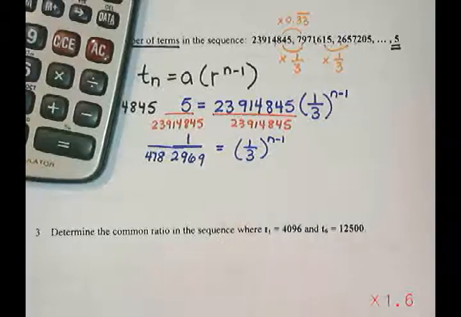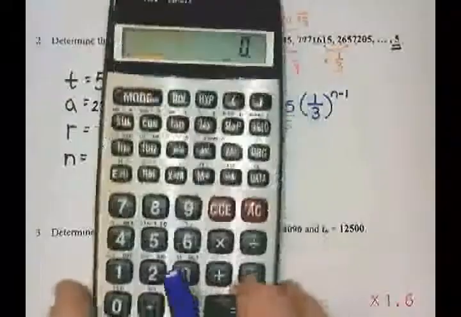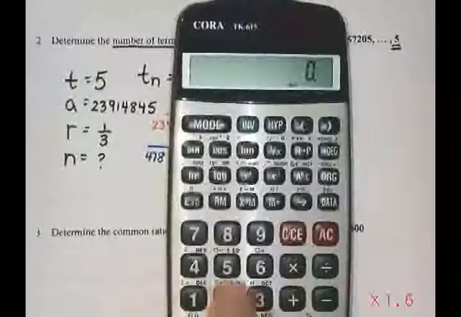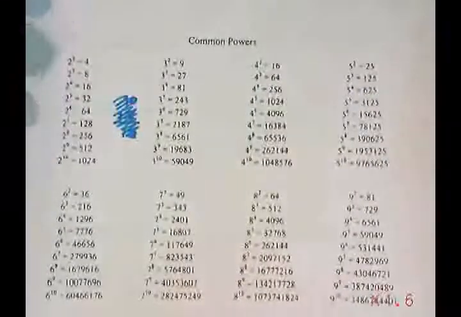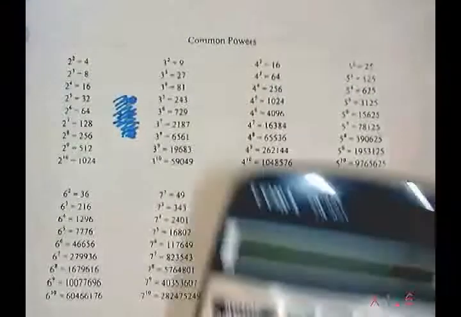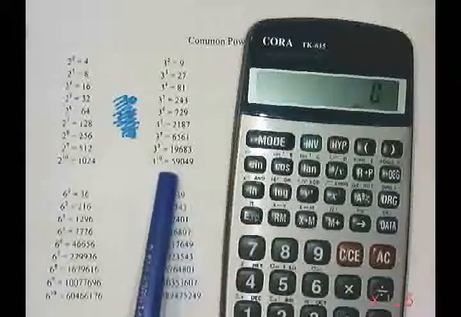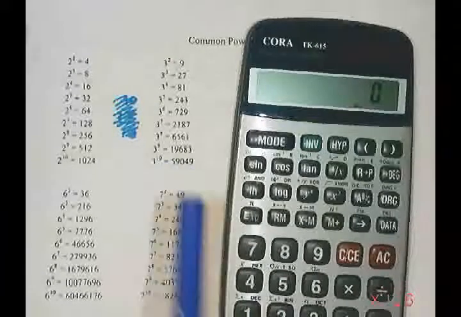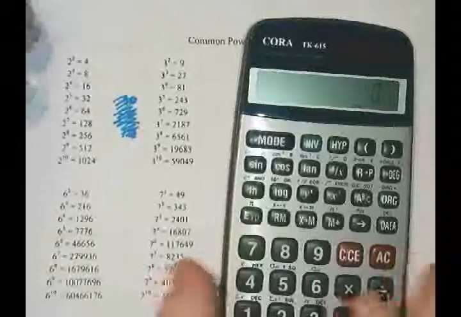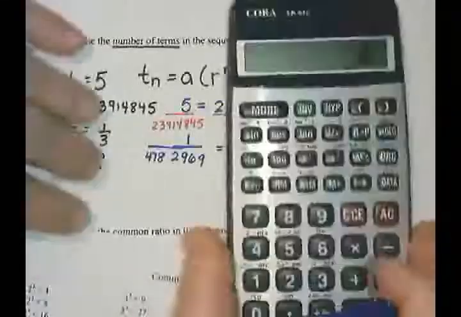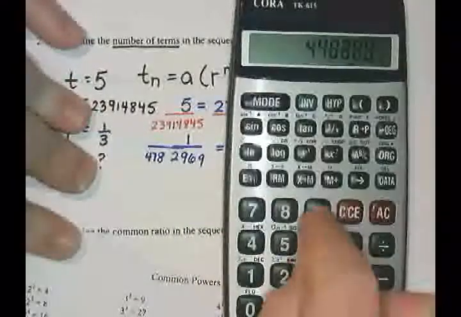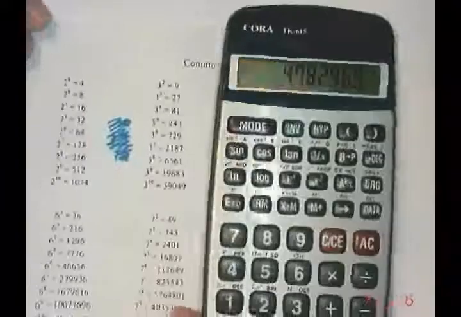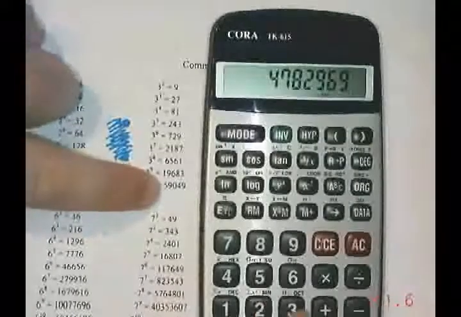So there are a couple of ways to do that. Number one, you could try trial and error on your calculator. You could start doing 3 to the power of something until you find one that works. Your other option is to use the power sheet that I gave you. Now when I look at my powers of 3, I see that I've got 59,049 is the biggest number there. So what I can do is take that 4,782,969 and divide it by the biggest number I've got, so 59,049.